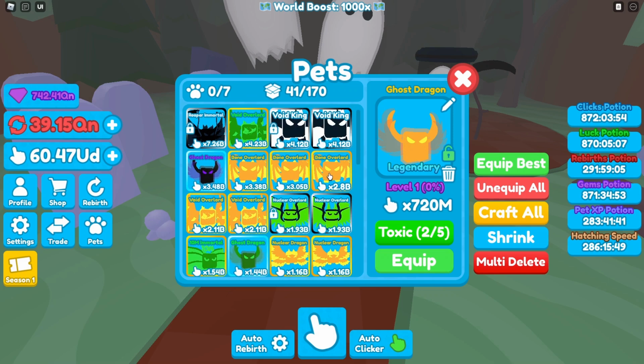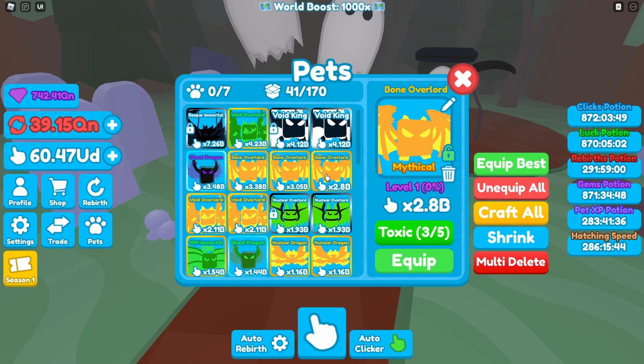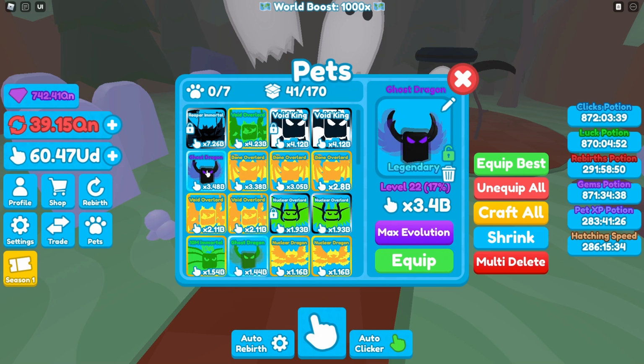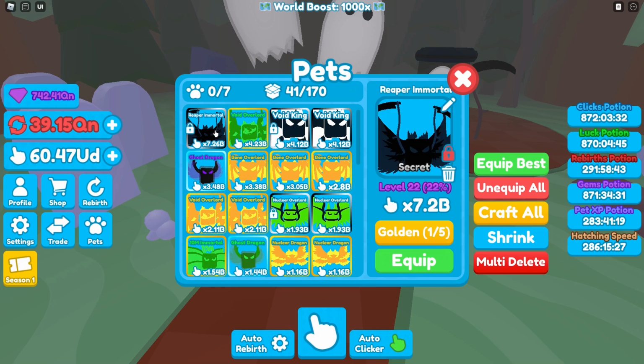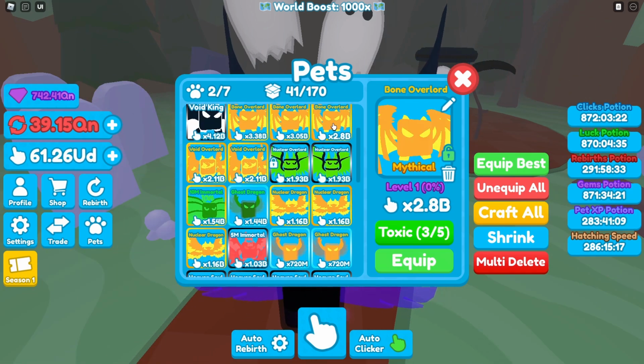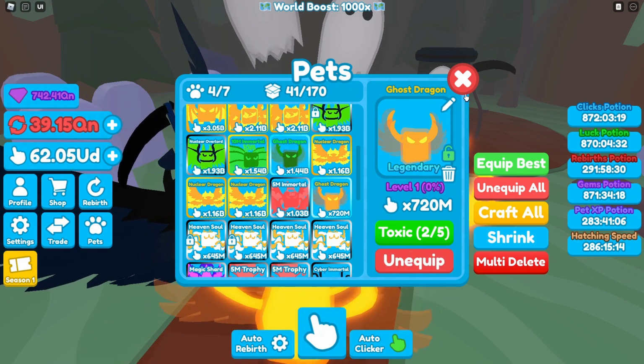And we do also have some of the golden mythic Bone Lords as well, as you can see here at 2.8 billion clicks, which is just insane. And already we're going way past the Nuclear Overlord from the Nuclear World, which is crazy. We also have a Galaxy Ghost Dragon as well at 3.4 billion clicks right now at level 22. And of course, as you saw in the last video, we do actually have the Reaper Immortal, which is super overpowered. So let's go ahead and actually equip all of these little things just so we can show off what they look like and compare them all together.